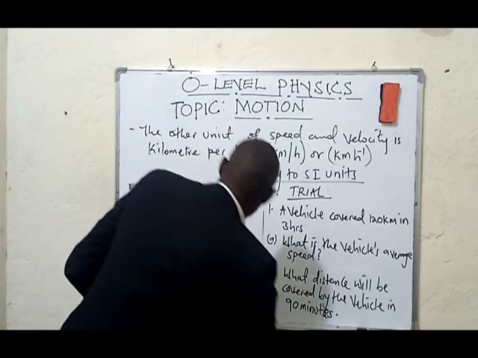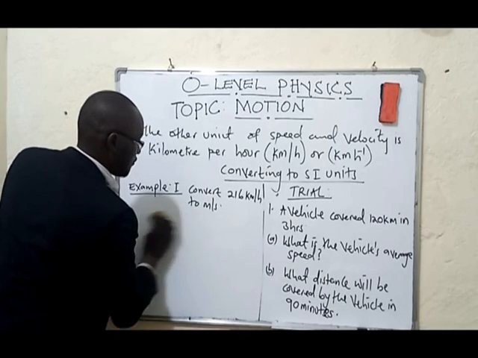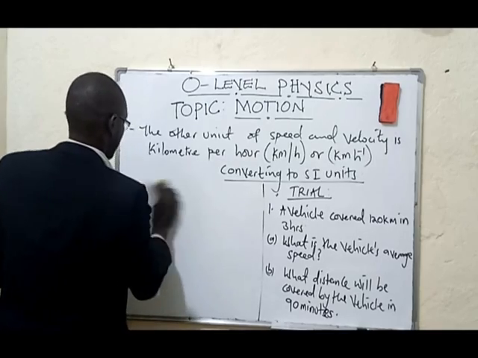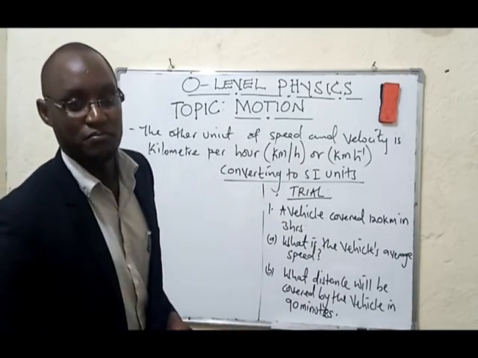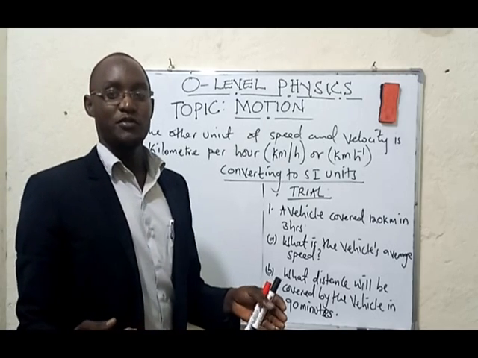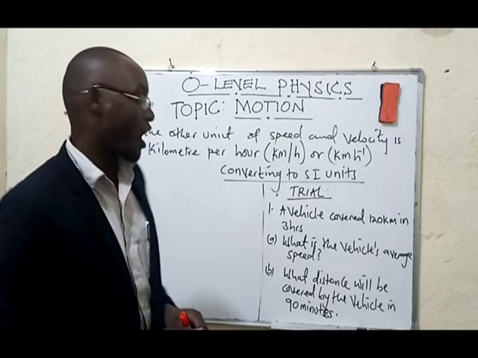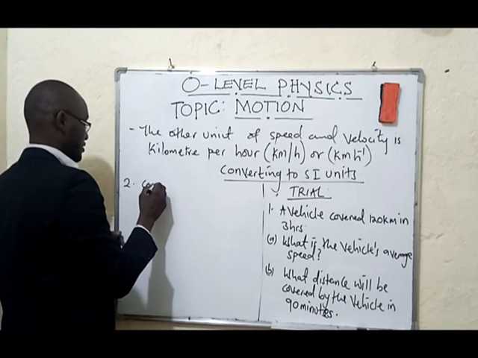Let me also give you number 2. I'll stop on number 2. So number 2 is going to be very simple. So assuming now I give you a conversion. This time around I'm going to give you even converting from meters per second to kilometers per hour. So number 2, convert.